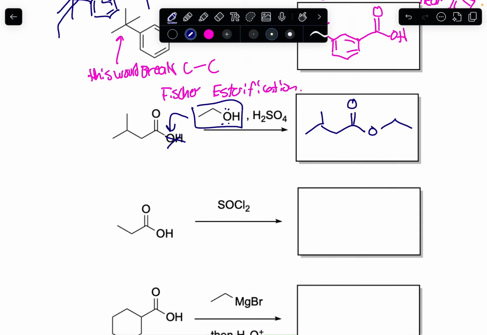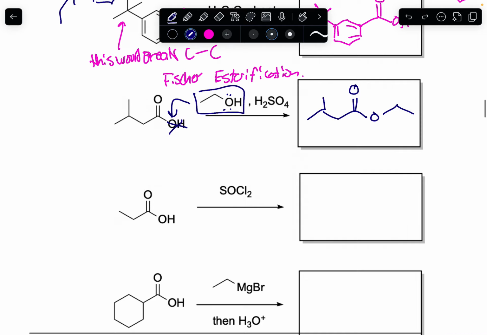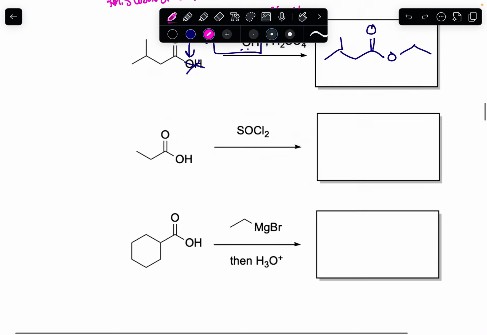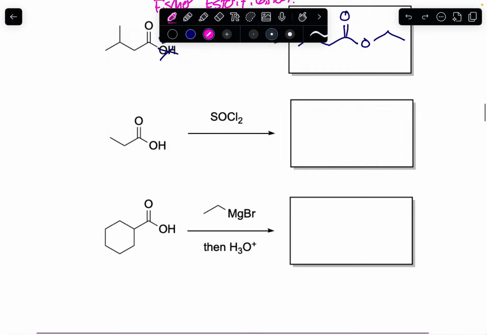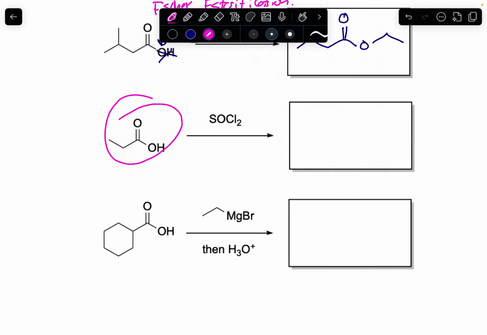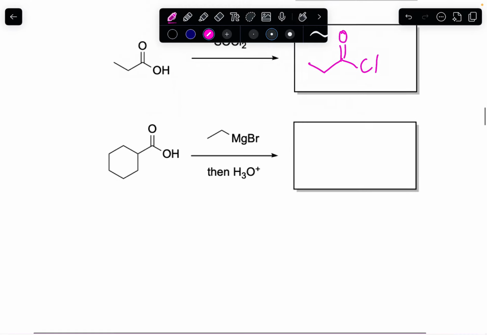The reason I removed the proton is because if we still had it, that would be positive, and we don't want that. So we want to have O by itself, neutral. And we'll talk about the mechanism for that soon. So SOCl2, thionyl chloride, when you add that to a carboxylic acid, you get an acid chloride.